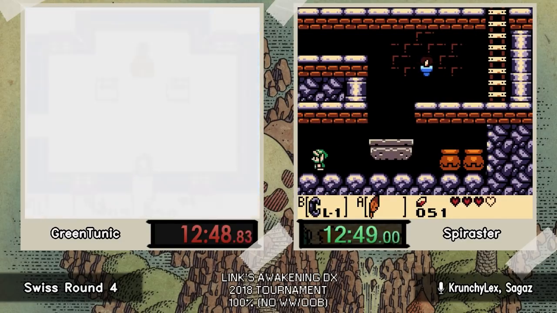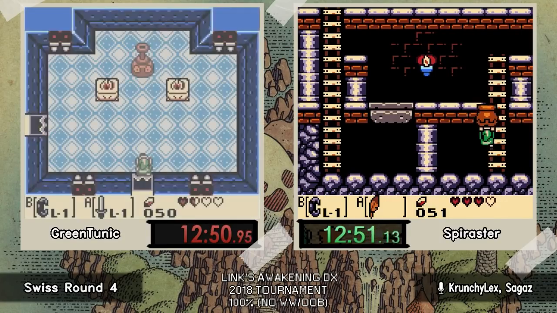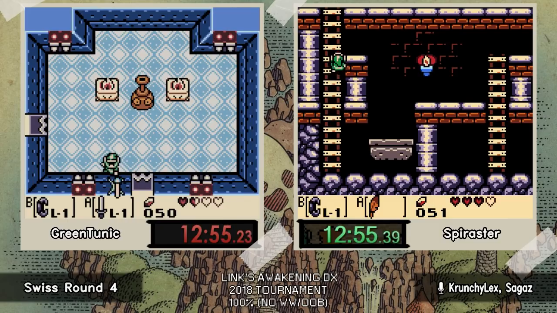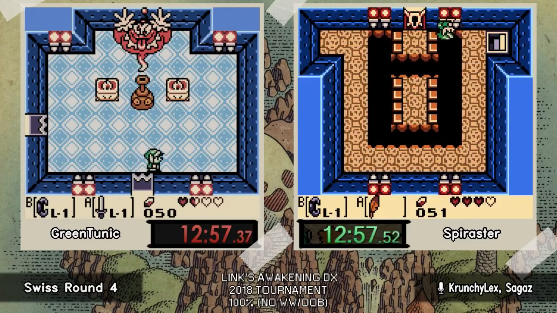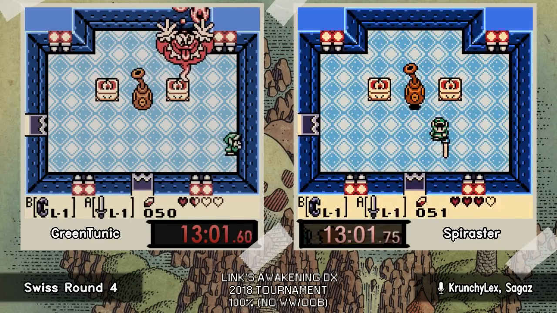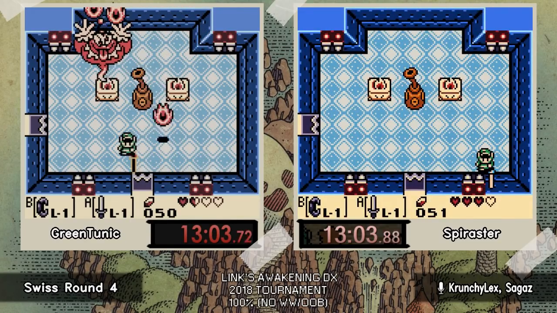The bomb swag for GreenTunic. I really love that. Normally you see Spiraster do the intended way. You have to grab the pot and go in here to the platform moving down. You can do that with bombs. It's slightly faster, and it's swag.